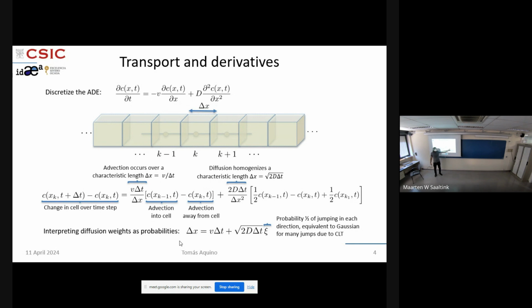Like you lose the mass in a certain cell because it has a 1/2 probability of going left or a 1/2 probability of going right, okay? But the thing is, we can also just put a Gaussian here because we know from the central limit theorem that if we take many steps, it's the same thing, as long as we choose the variance and the mean. So you can take a unit Gaussian here, 0 mean, unit variance, and then multiply it by the appropriate size that comes from the theory of how these stochastic processes work.